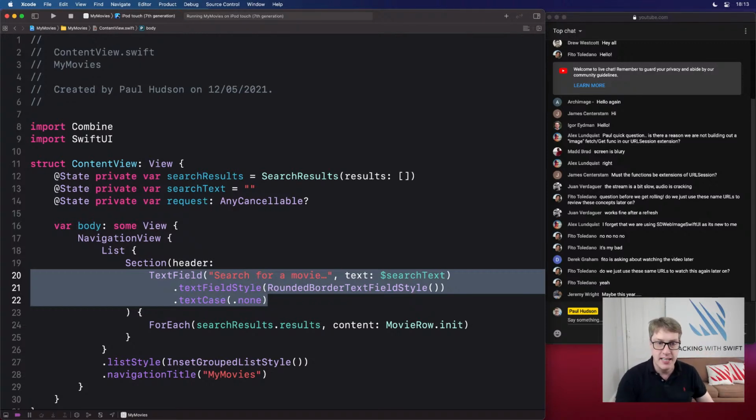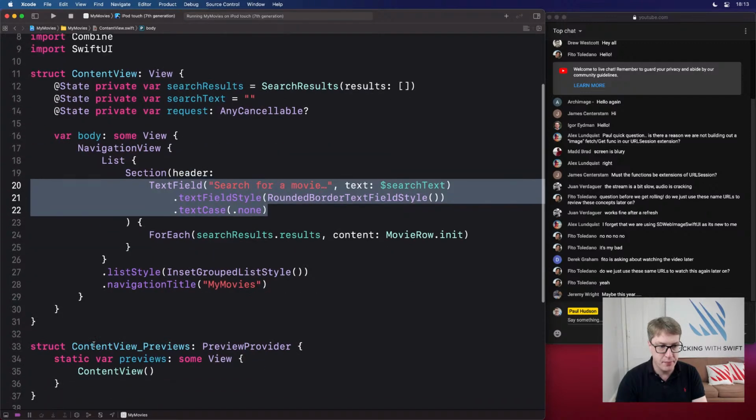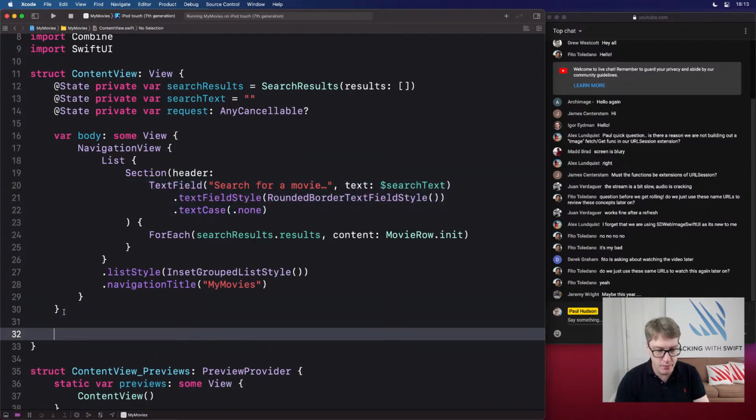If it fails, give me back an empty SearchResults, so results empty array, and then a completion closure to run when the request is finished downloading and decoding. So we'll write a method down here. func runSearch(criteria: String).